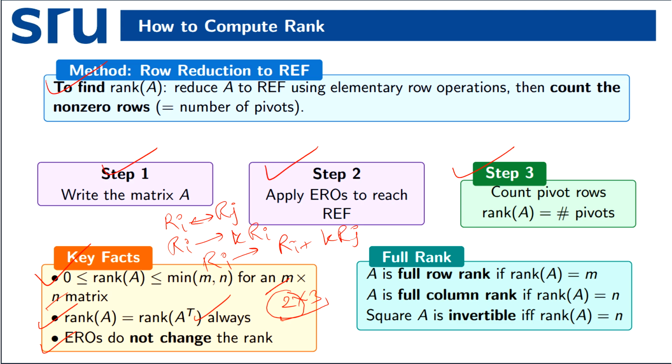Now there is one more definition, what do you mean by full rank? If the rank of a given matrix equals the maximum possible value, then that matrix is called full rank. For square matrices, full rank means the matrix is invertible. If a square matrix has full rank, it means that the matrix will be invertible. I hope you are getting the point, and it is really, really important.